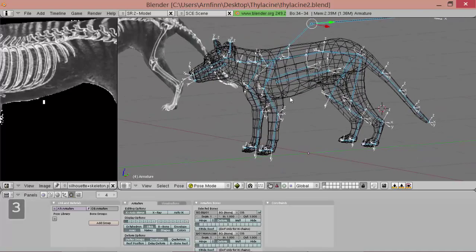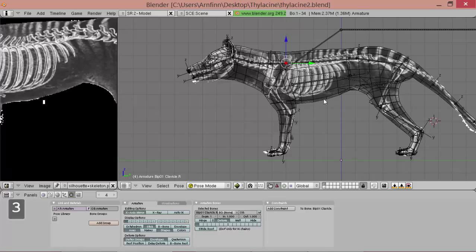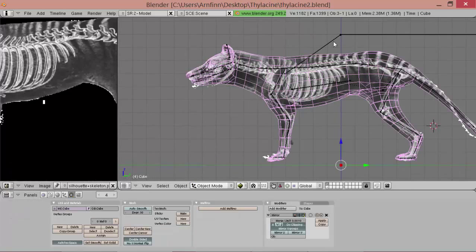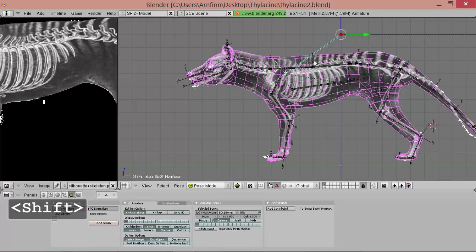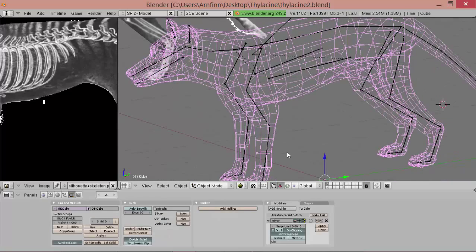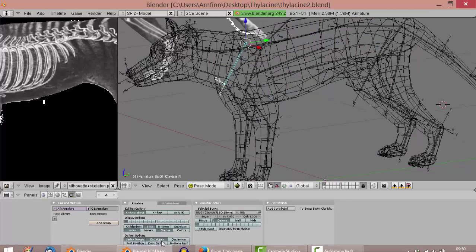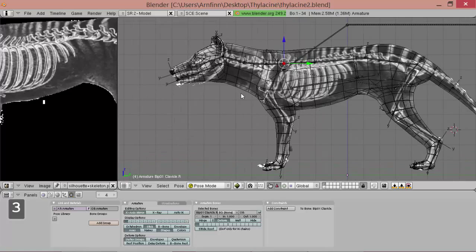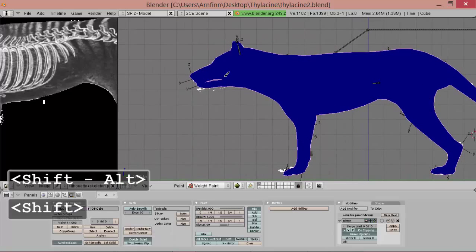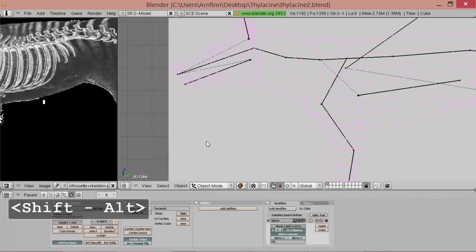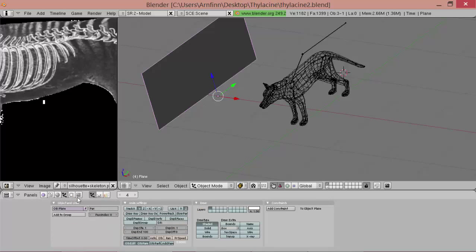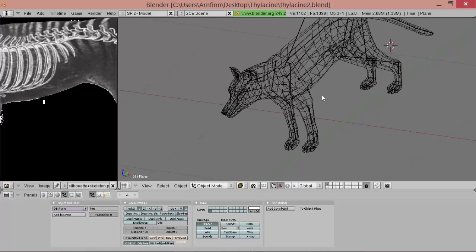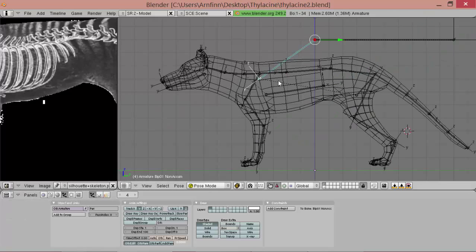So now we've got our skeleton more or less done, and we can start weight painting it. So we have to select this, then the armature, and go Control P. Make parent to armature and name groups. And now one more thing, we have to turn off envelopes here because this will not work. Okay, so now we can go to weight painting mode, and now this one has become obsolete. And so we move it out because it would be annoying to work with it now.